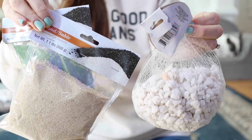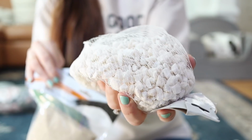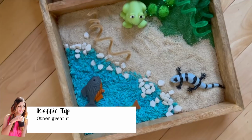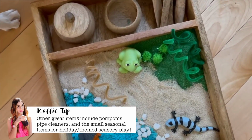In the floral section, you can find decorative sand, decorative rocks and stones, which are awesome for making sensory play bins, and you can almost always find toy animals and figurines as well. It's also a great place to find dried rice or dried beans, which is awesome for sensory play too. I made this pond-inspired bin for my son using mostly all stuff from the Dollar Tree.